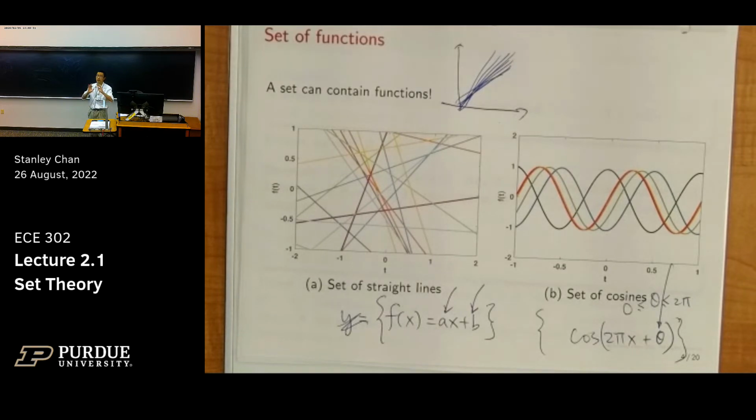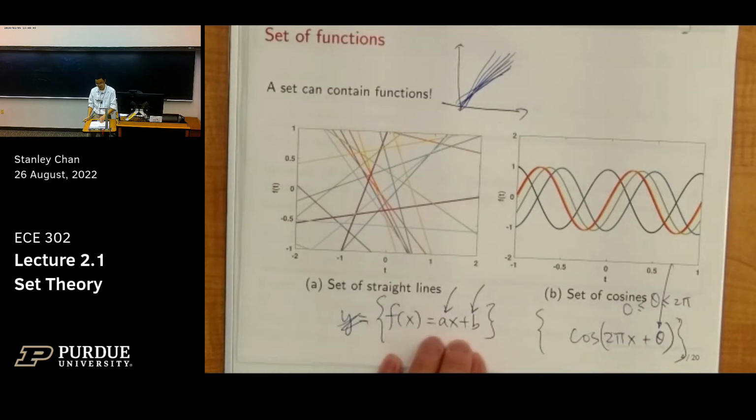Now, this is another thing that you need to be very careful about. Whenever we talk about probability, random variables, random functions, stochastic processes, there is always a source of randomness. The source of randomness in this cosine function is the theta. The 2 pi x is not random. x is, of course, from minus infinity to infinity. It's just a straight line on the time axis. Theta is the random variable. Theta is the source of randomness.